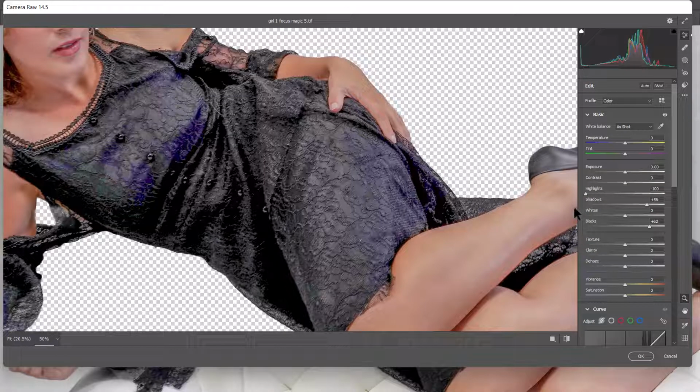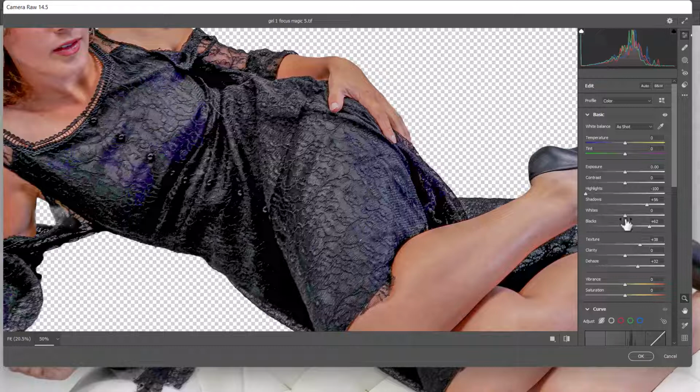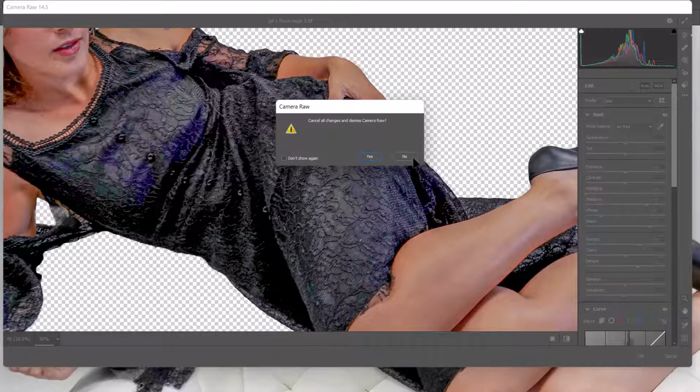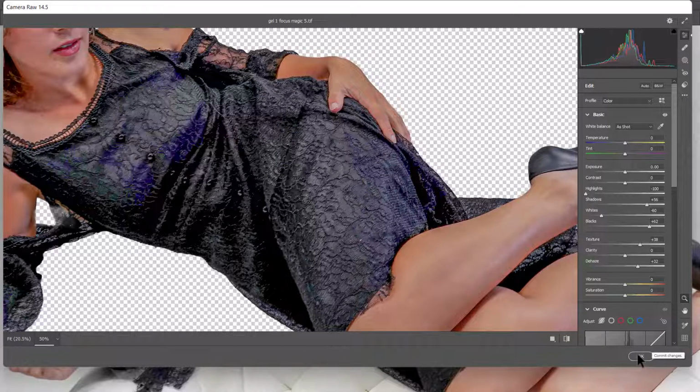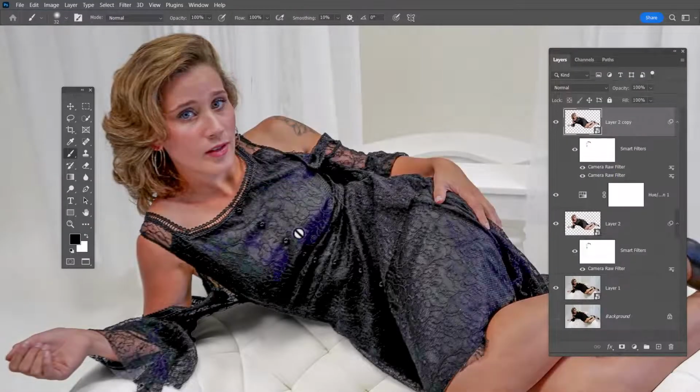All right, so it looks more black. Go to dehaze. Add that in there. Let's go to texture. Add that in for the brighter areas. I think some of the whites we brought down a little bit. There we go. Now that's going to work. We're going to say no, don't cancel. Let's click OK. The dress looks much better.